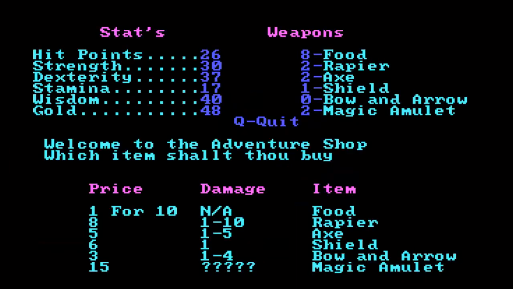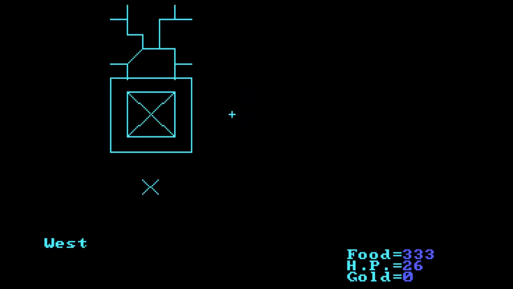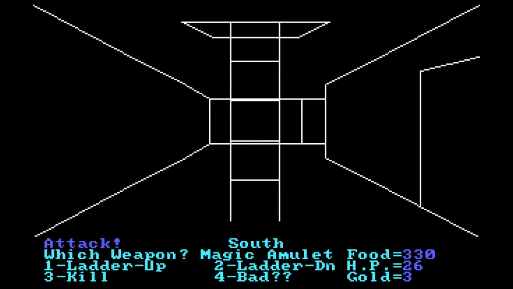Let's go back into the shop here and purchase some food desperately. There we go. Let's go purchase just a lot of food. I've got 2 magic amulets. Let's go back to there. Purchase another magic amulet. There we go. Oops, so we've got a lot of food there, which is fantastic. Let's save the game. Head back into the dungeon. Take out the thief and see if we can increase our stats. Backfired.